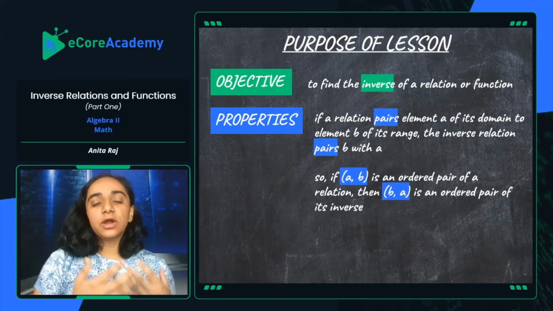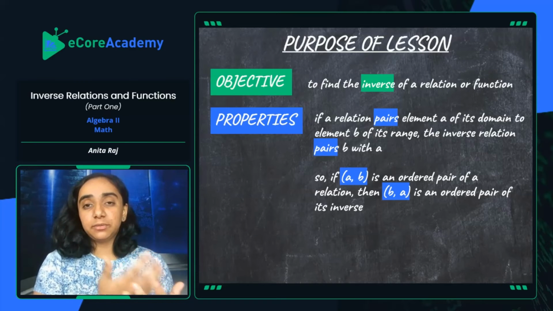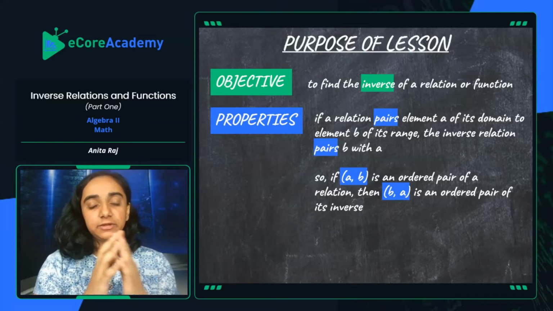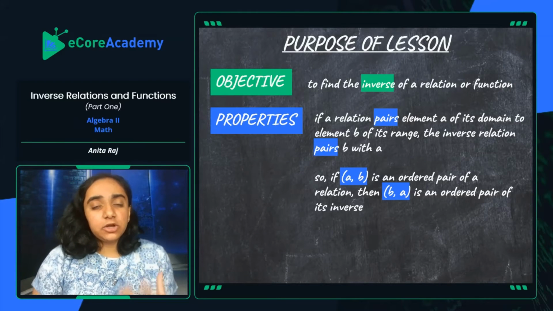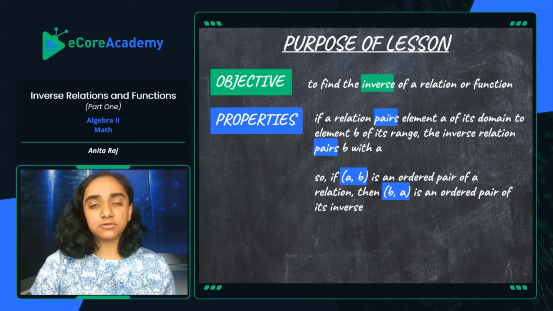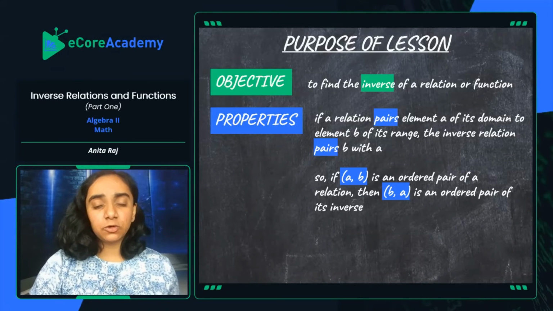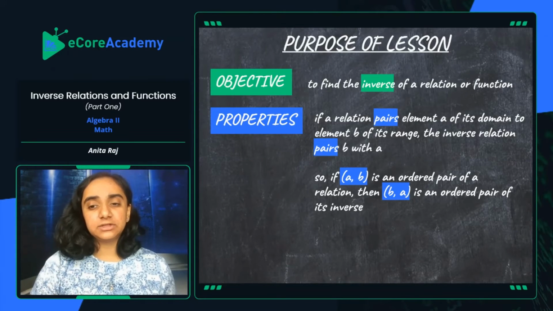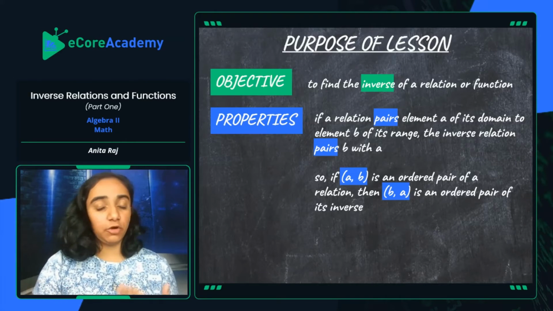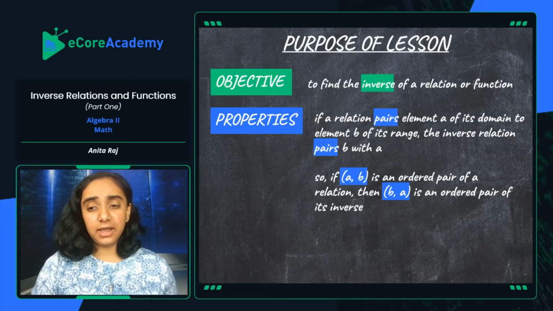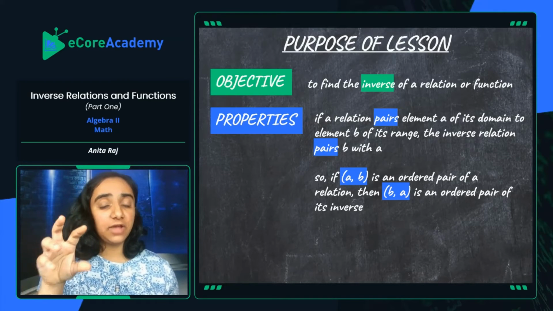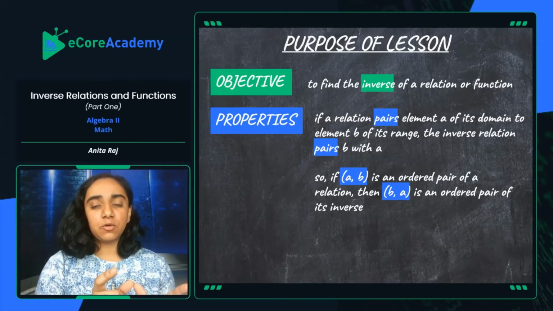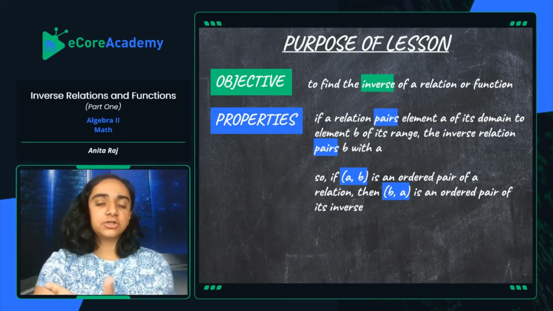Like we said in the last example, A was an element of the domain related to 3, which is an element of the range, and we could write the ordered pair A, 3 because that was a relation of the function f. Because that was an ordered pair of the function f, we can automatically assume that BA, which if we rewrote that same example would be 3, comma A, is an ordered pair of f inverse. So if you have an ordered pair x, y, to find that same ordered pair under the inverse, you're going to swap the x and y coordinates.